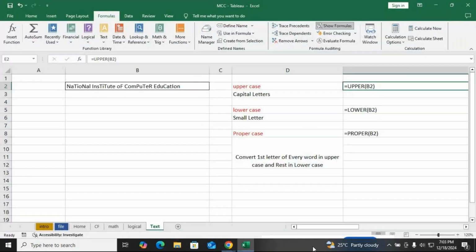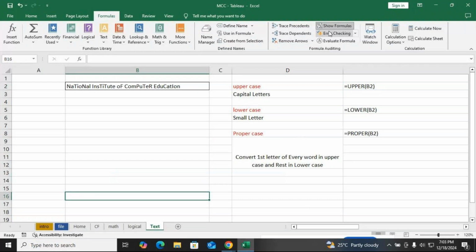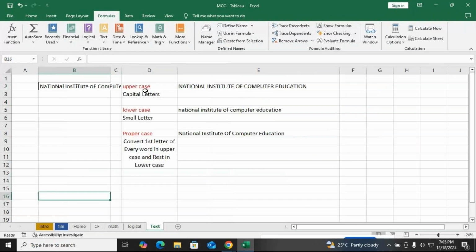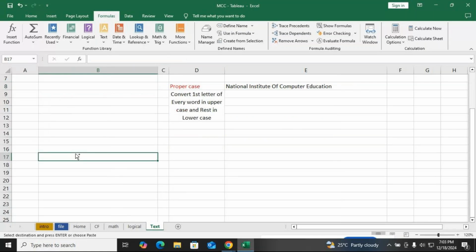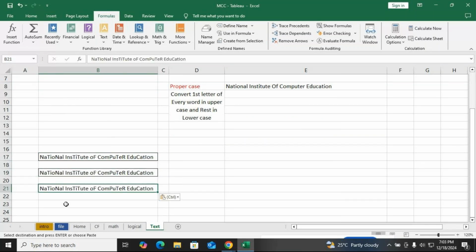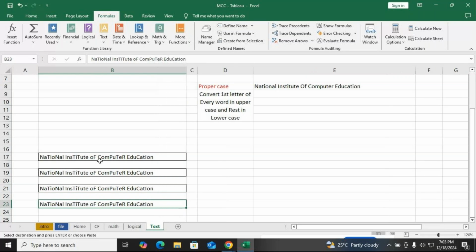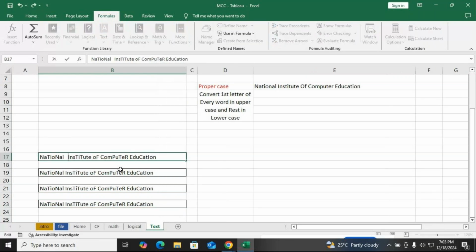If you have done, then I'm going for the next one. Okay, we will do this, the next one. So now what I'm doing, I'll copy the same text and paste it here, some 2-3 times. I'll show you why also. Now what I will do, purposely I'll increase the space in between the characters.